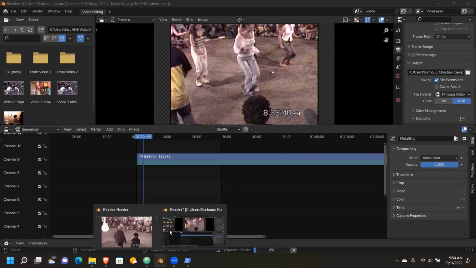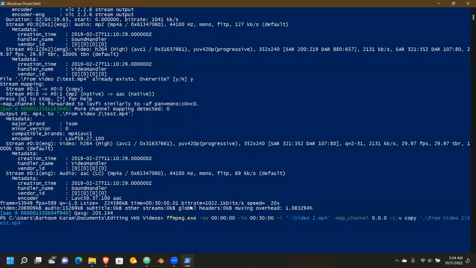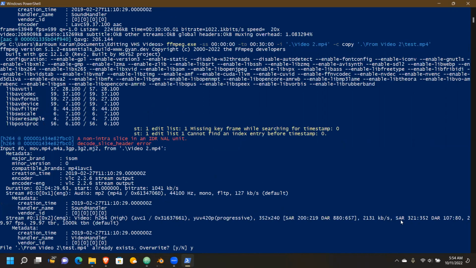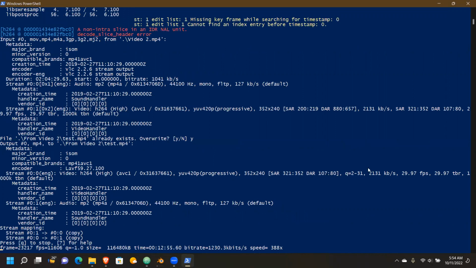So hopefully that was helpful for most people. Since I have a bit of time here, the way that this works is that you set the start time, you set the end time, set the input of the video that you have. Map channel is basically if you wanted to take the left audio and make it mono, and this was the C copy, which we kind of don't want. Actually, it would have been much faster if I just did it without this. It would have been much faster if I didn't do it.